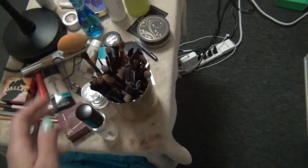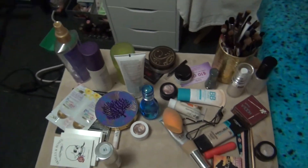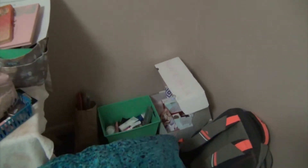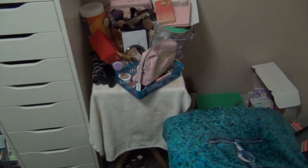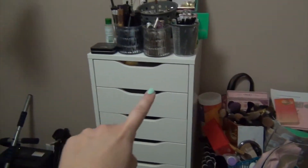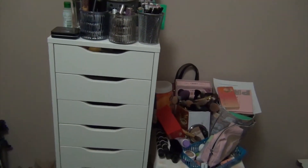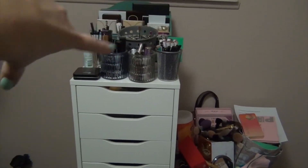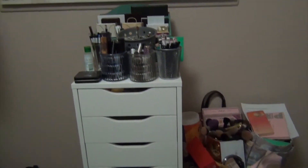I've got a bin of brushes here. So that is my makeup collection at this point in time - I need to go through it and I figured I'd take you guys along with me. This is my full before. My ideal point in this video is to try to get everything to fit in this Alex dresser. I plan on getting a desk and putting it right there, so everything needs to fit inside this Alex dresser or on top.